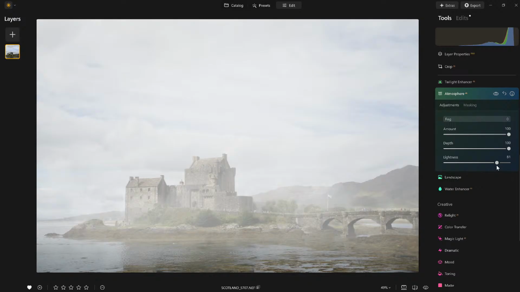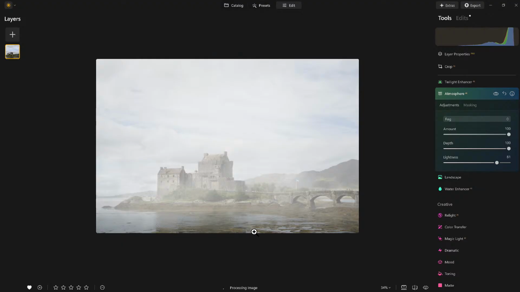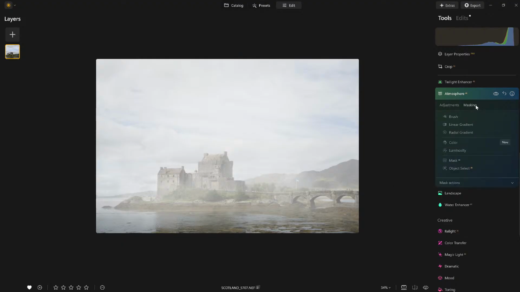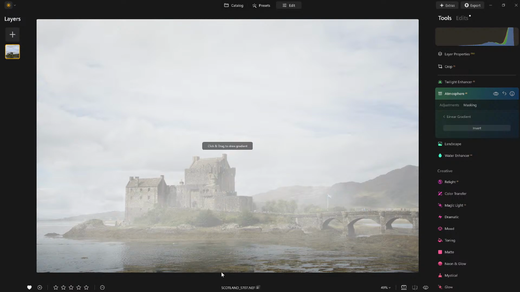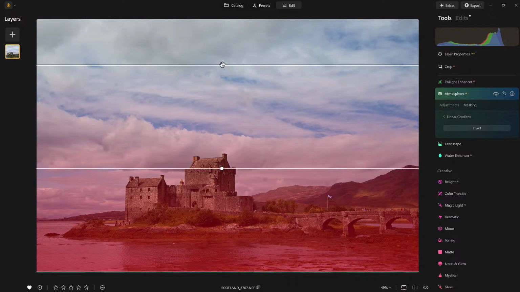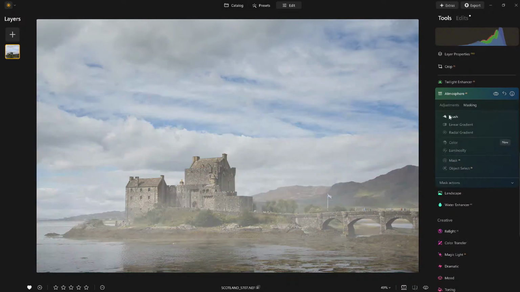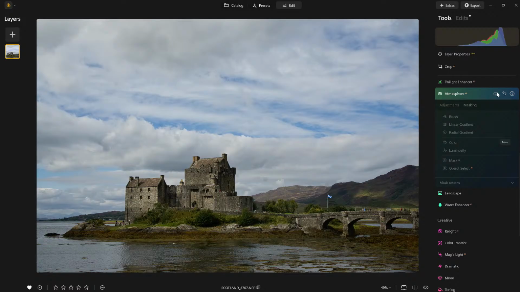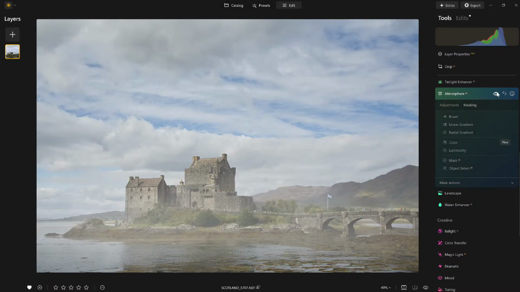But I don't want the fog on the entire image like this. So I'm going to act like it's coming off of the ground. So let's use mask, a linear gradient. And now I'm going to apply that effect just to the bottom of the area. So here we are. Give it a moment.